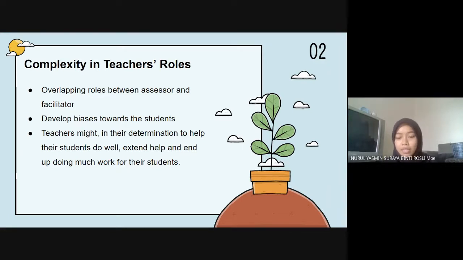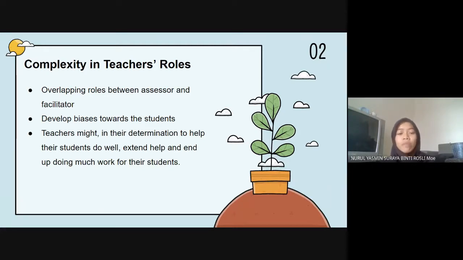In terms of the assessor, they become an assessor when they administer the assessment. So the confusion happens when teachers confuse the assessor role with the facilitator role. Like what we know, facilitating is when you help the students from time to time in their work, in their homework, or in anything in learning, basically in learning. But assessor is when the teacher assesses the pupils.